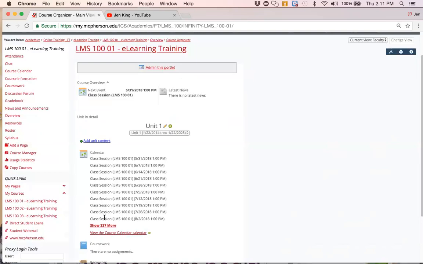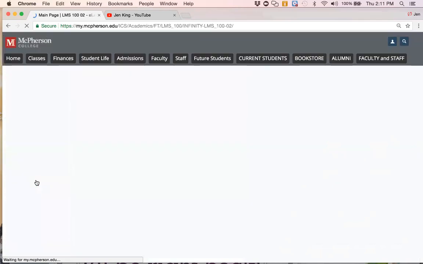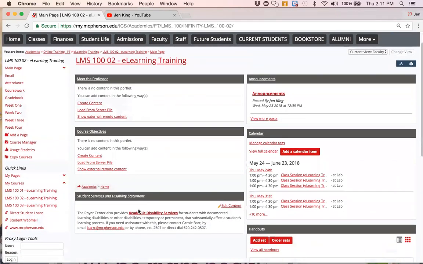They go to the psychology courses and they look like this as a course overview. But if I click on my eLearning, the second section, LMS 100 section 2, I have other courses that look more like this, right? This would be what I would call the traditional course layout, and I'm on the main page of a template that I've called the McPherson course template. This is a more traditional look and feel for your courses.